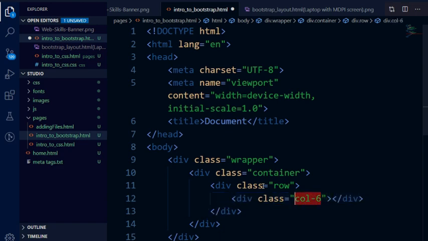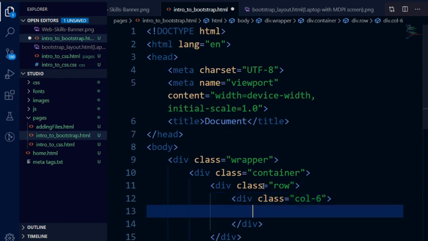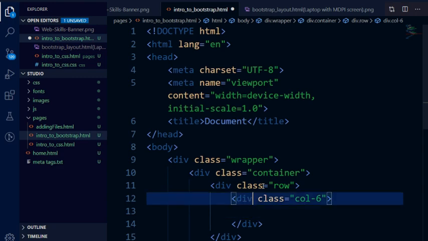This col-6 means for even mobile devices, which is the very first thing. It's mobile first. Bootstrap is designed with mobile first priority. So what that means is, for mobile devices, this particular div will be half of the total layout, because I use col-6.